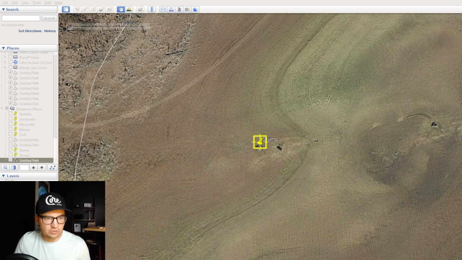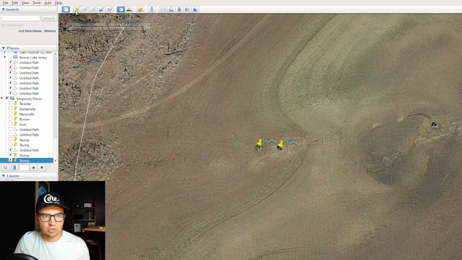Now I'm going to mark all this stuff just to give you an idea. Again, you can do this on Google Earth, and transfer these waypoints over using my video, which I'll link in the description. You can transfer these waypoints straight to the fish finder, or you can do this with your graph. Just graph with side scan and mark all these things.